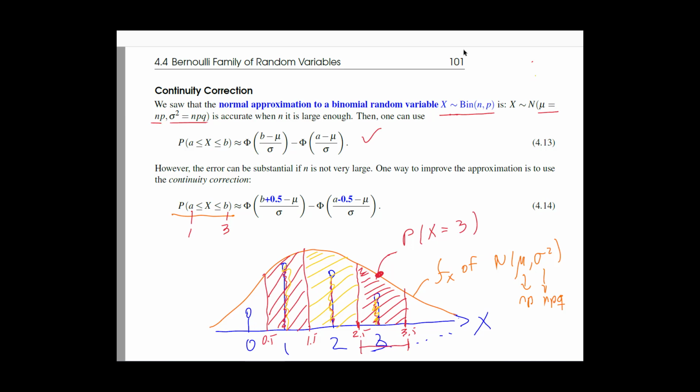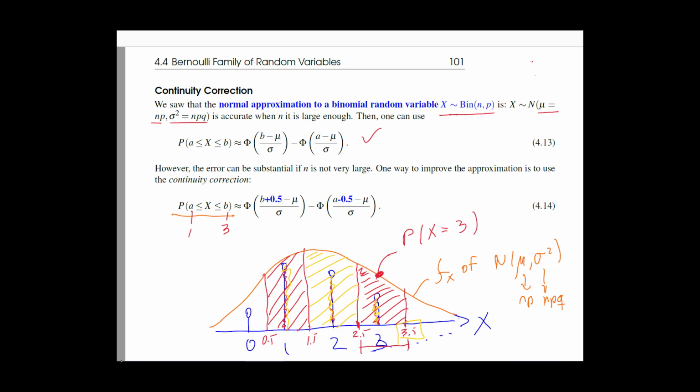Okay, so going back to the way we calculate probabilities in general for continuous distributions, it is the probability of the larger end of the interval, so b plus 0.5 in this case, minus the lower end of the interval, so a minus 0.5 in this case, 1 minus 0.5. So there you have it. That's your continuity approximation. Sometimes it works better than the other, sometimes it doesn't, so it's not bulletproof.